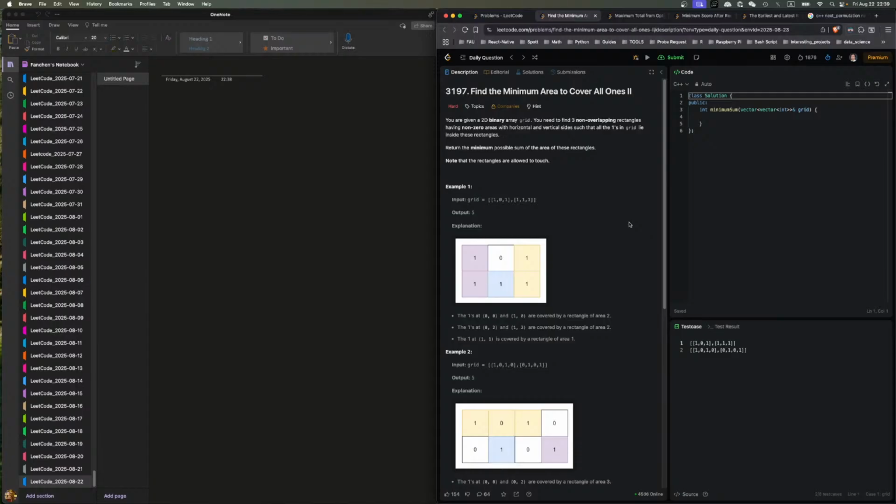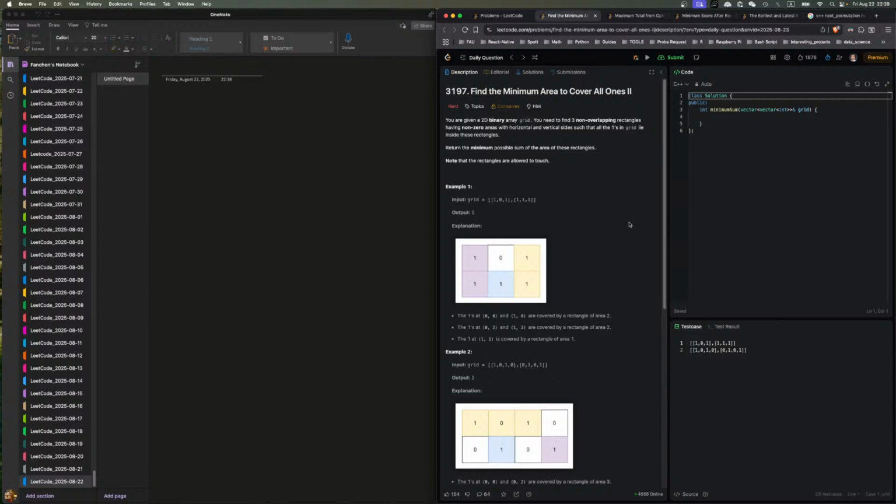Minimum area to cover all ones. 2D, you need to find 3 non-overlapping rectangles having non-zero areas with horizontal and vertical sides such that all the ones in the grid lie inside.